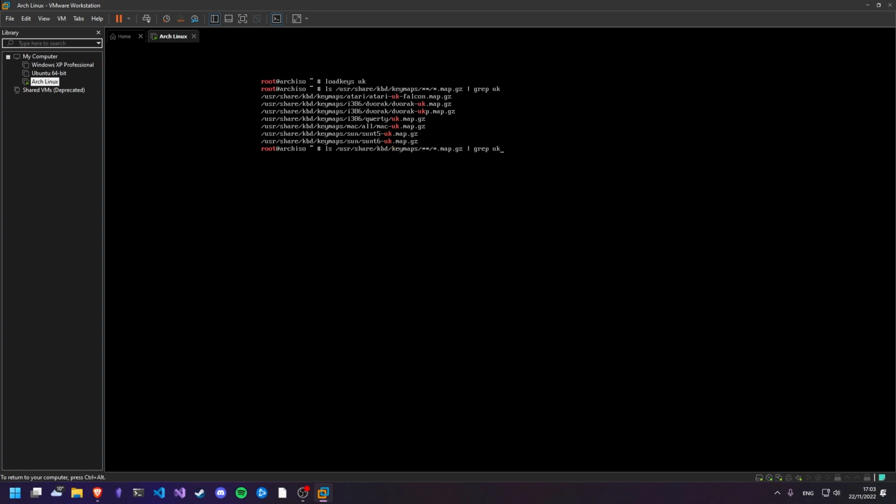So what this does is grep stands for regular expressions. Well, regex is a regular expression, but grep is one of the tools that allows you to find things with regular expressions. However, since we're not using a regular expression, it'll just match those two characters. And this vertical bar simply means send the result of this command to this executable.